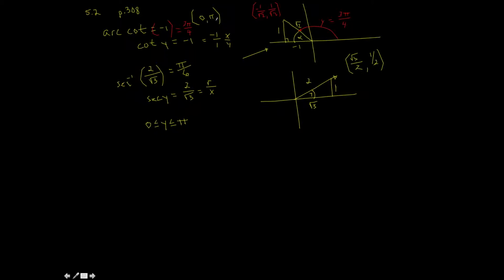Notice it's different. Up here it's 0 to pi, but we don't touch 0, we don't touch pi. Here we do, but notice there's a little extra on this restriction. Y will not equal pi over 2. Okay, so pi over 6 is not pi over 2, and it's between 0 and pi, so it's a viable answer. Okay, so this is how I want you to be able to use that chart in yellow to solve problems kind of like that. Alright, so let's look at a more in-depth problem.